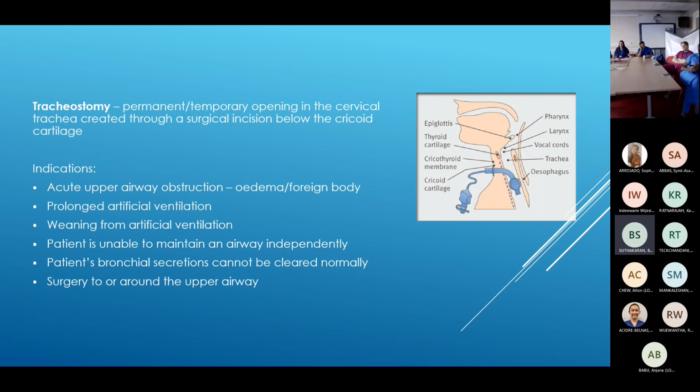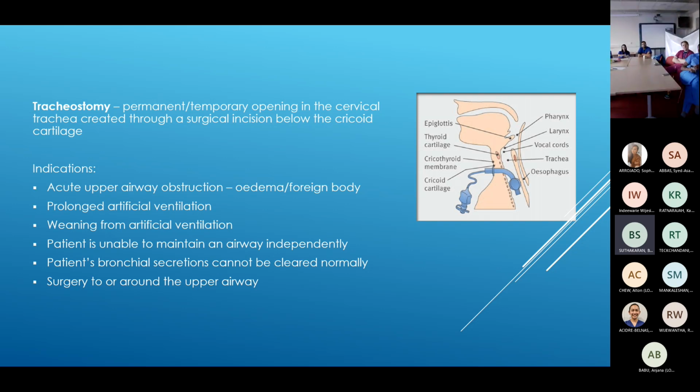So it reduces the damage to the mouth, pharynx, trachea. It shortens the amount of dead space, so there's actually a decreased work of breathing, and it increases the chance of communication between you and the patient. And because of the shortening of the dead space, it also allows us to wean a patient off artificial ventilation, which is why it's good too.